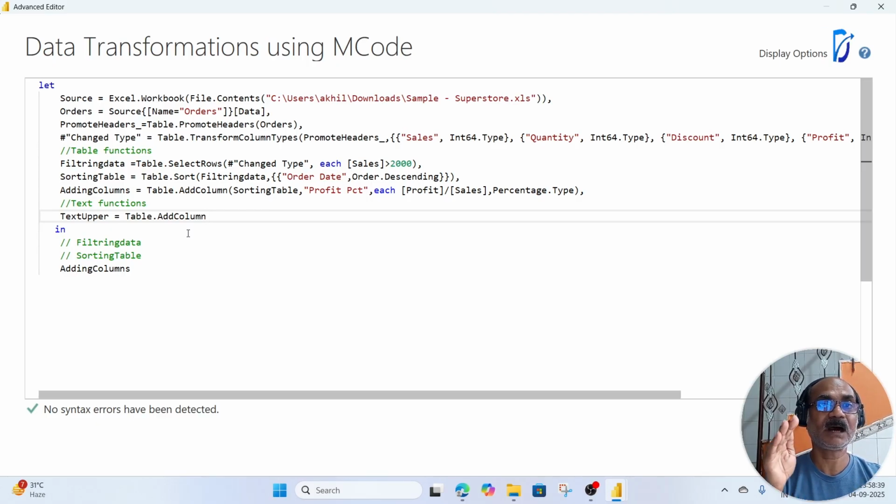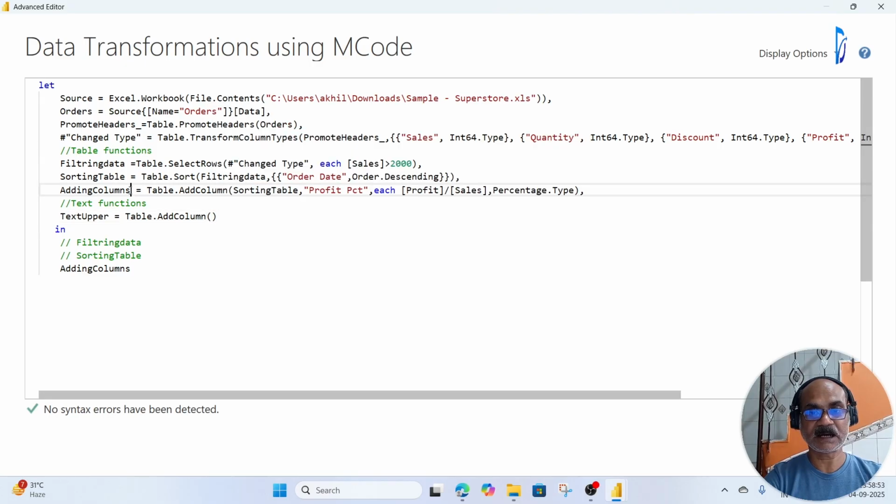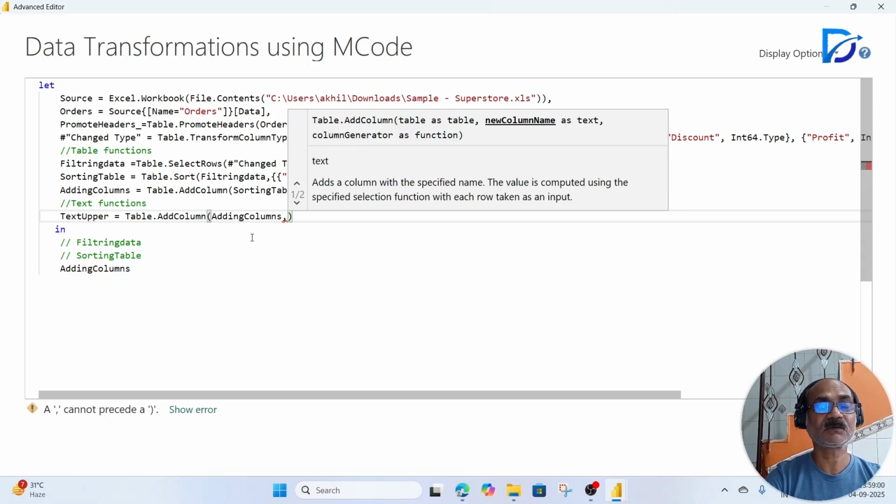If you want to just replace it, you can do it using Transform Column. But this time I'm going to use an additional column. So in which table, just the next step, you have to define here, and you have to give the name of that column.